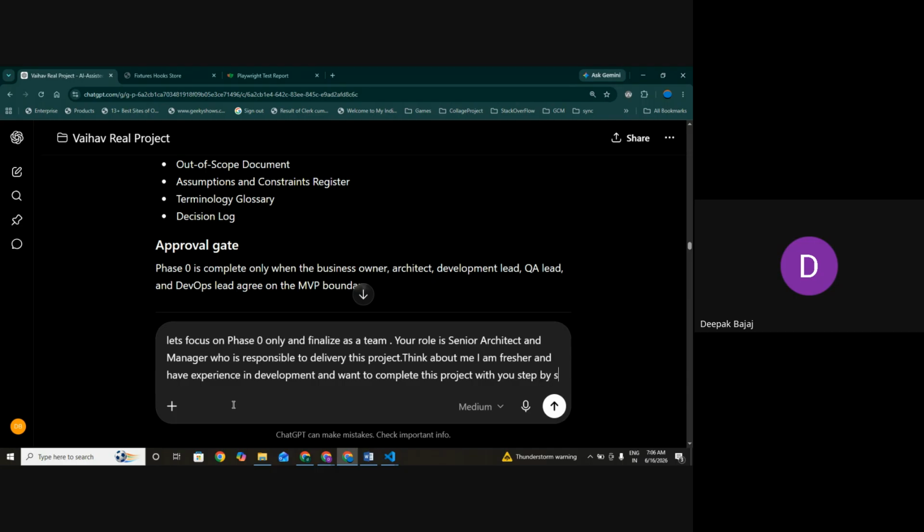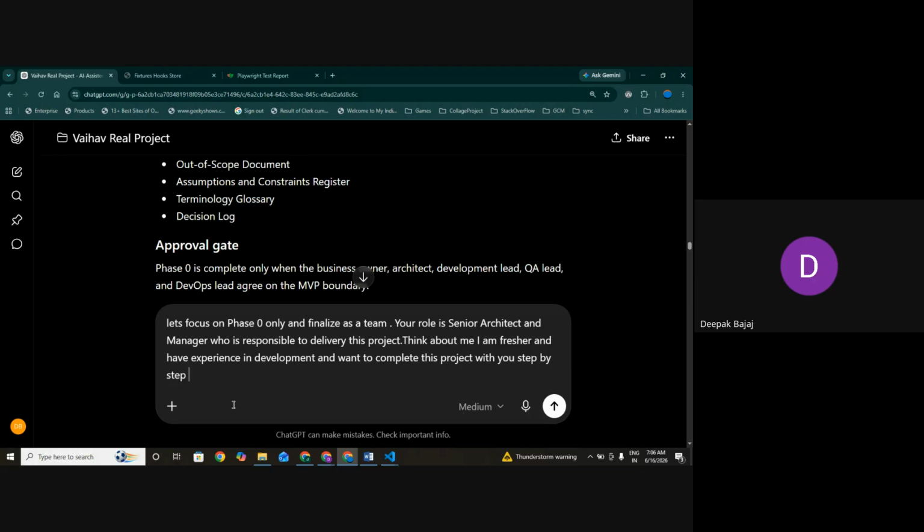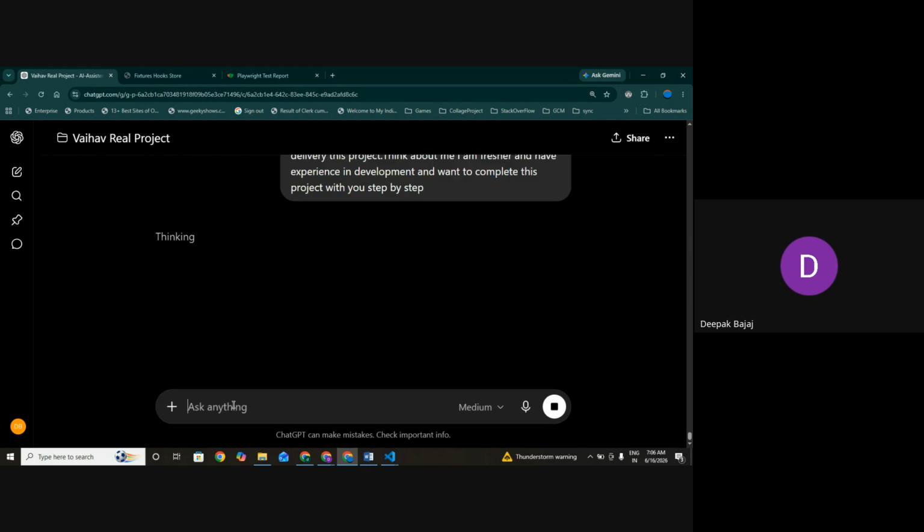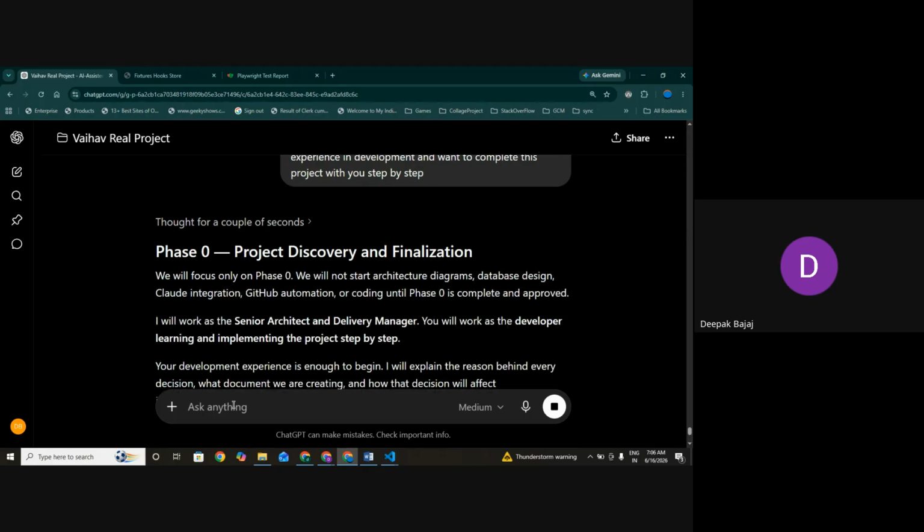So now we define the role of ChatGPT and our role, so that it will give you instructions based on this.